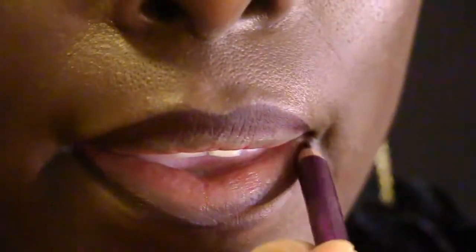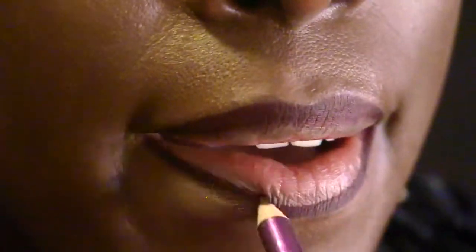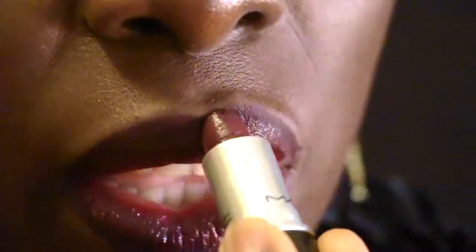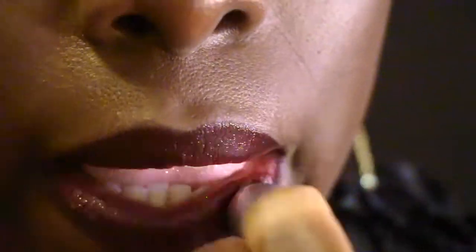I'm going to fast-track the lips, but basically I just framed the lips with a lip pencil and you just fill the whole lips with the color — it will allow you to have a longer-lasting lipstick. And then you just apply the lipstick over it. Let me now finish my look with a soft highlighter from the cheekbones to the brow bone.